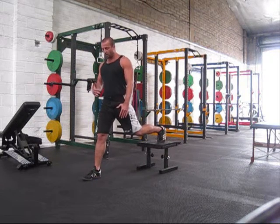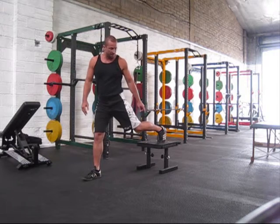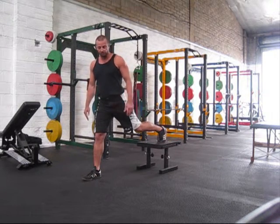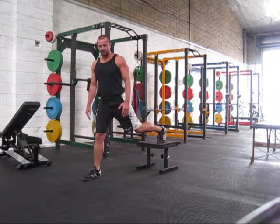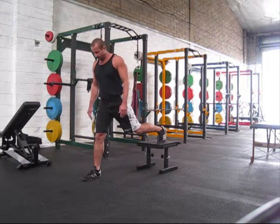What I'm trying to do is set my weight back behind the leg that's working. I always do these on my toes. I know a lot of people do them with the foot folded over or on the front of the foot. I never found that very comfortable. I think maybe it's an individual thing, and I just like the feel of this better.